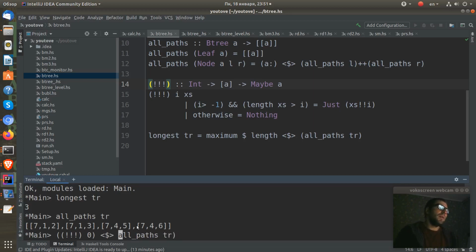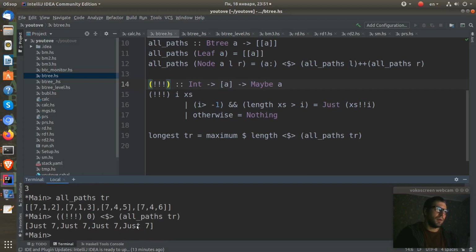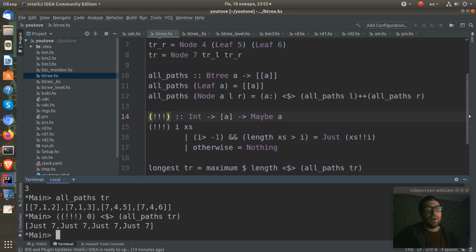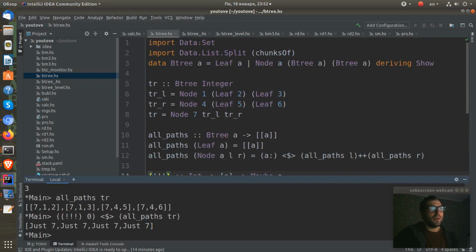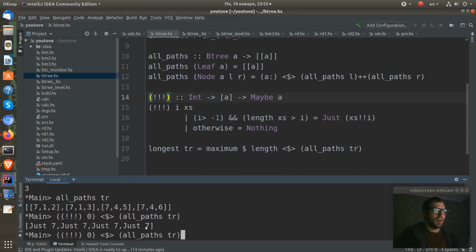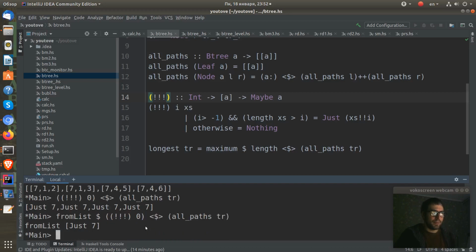Okay, and if I do this, I will get exactly the elements of the first level. We can see that we have duplicates here, but I can remove them if I use the set module. I can remove the duplicates with this function: I just create a simple set from the list, and this will remove all duplicates. And actually this gives me the first level.